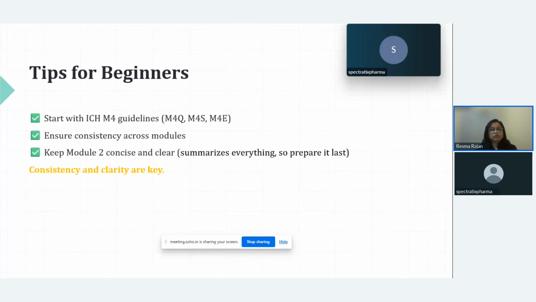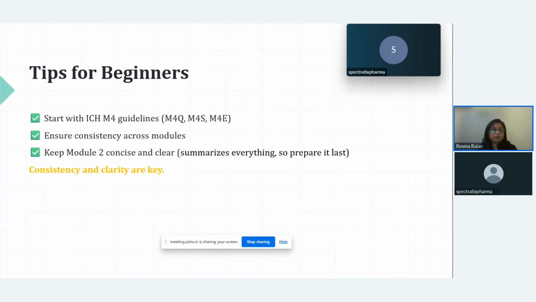Okay, so there are a few tips. After giving the class also, if you are a fresher or might not have done this, you still won't have that idea. So you can start with the ICH M4 guidelines, like ICH M4Q, M4S or M4E. You can see, I have it in my folder. Otherwise, you can check with ICH, type ICH guidelines. You will get all the ICH guidelines: safety, efficacy, multidisciplinary, quality, everything. In the multidisciplinary section, the CTD guidelines will fall.